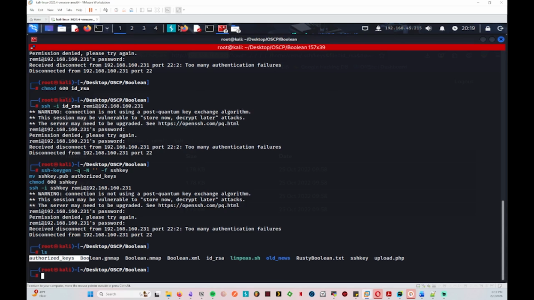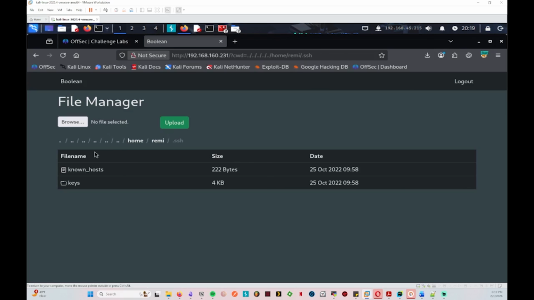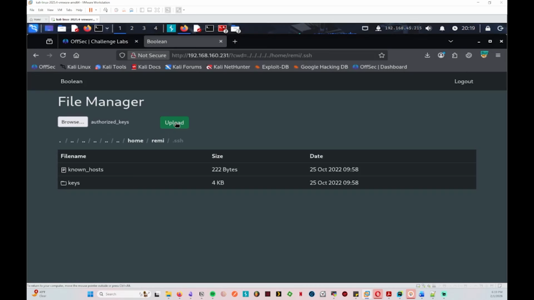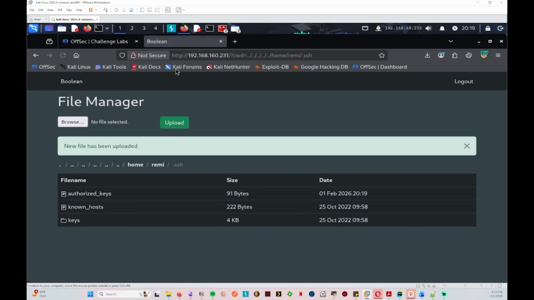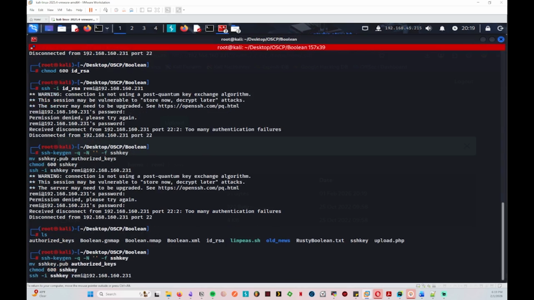So what we need to do is figure out how to put this in here. So can we upload into any folder? I wonder. So we'll have to put the file here for the authorized keys. Let's find that. Okay, and we can upload to this folder, correct? Yes, we can. Okay. All right. So we do that. And let's try this SSH one more time. Okay, so we already got that stuff.